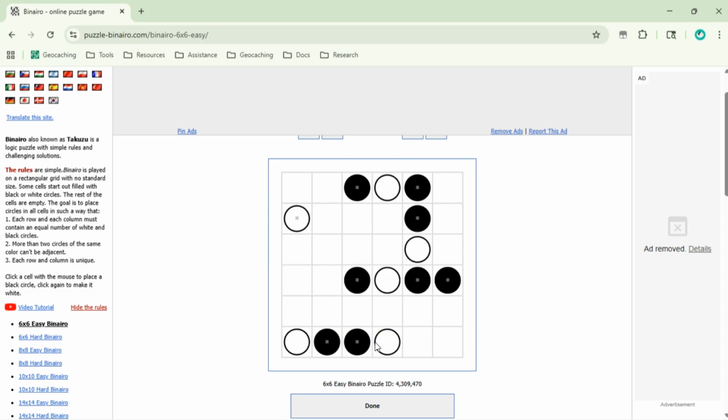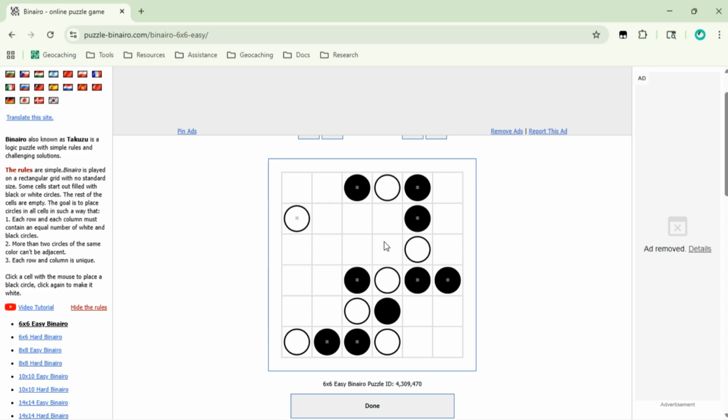So we have those. We have now a 3 in a row scenario here. So this can't be a white. So it has to be a black one. Note that diagonal doesn't matter. So we can't say anything about this. But we can say something about this one because it has to be a white. So making this one a white because otherwise we get 3 in a row right here.